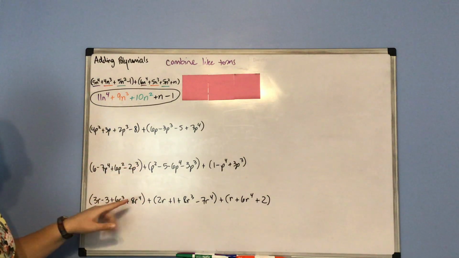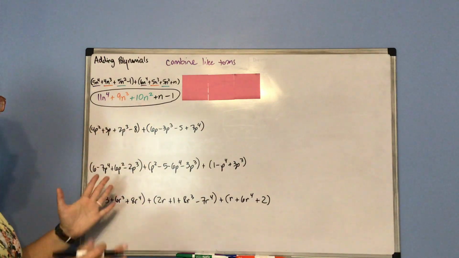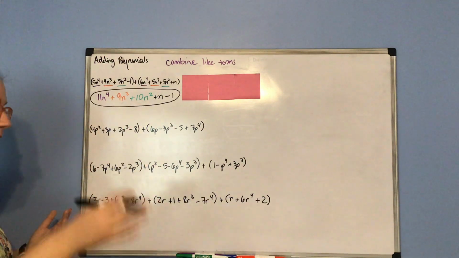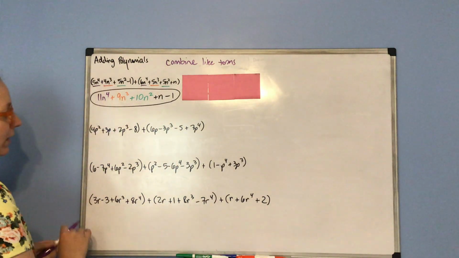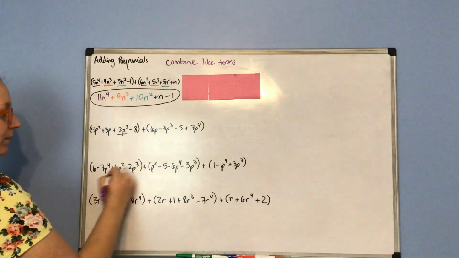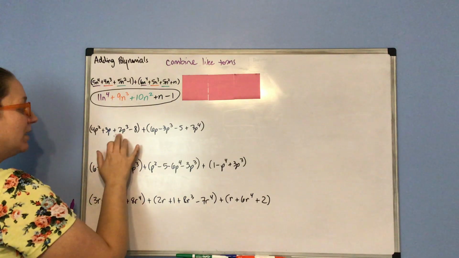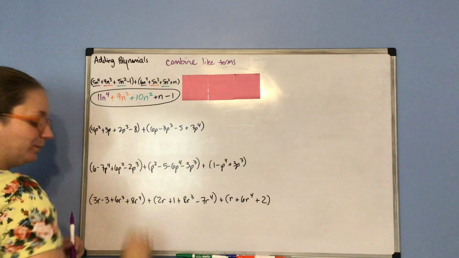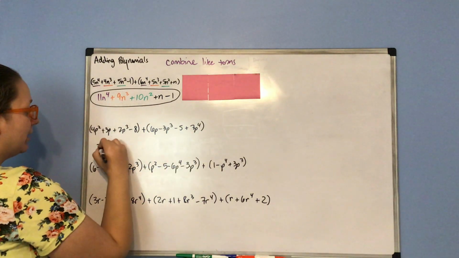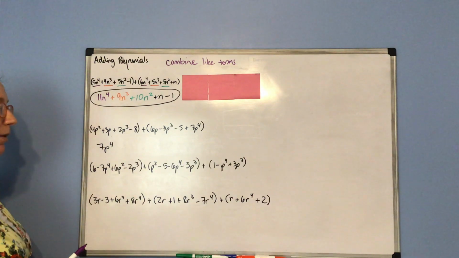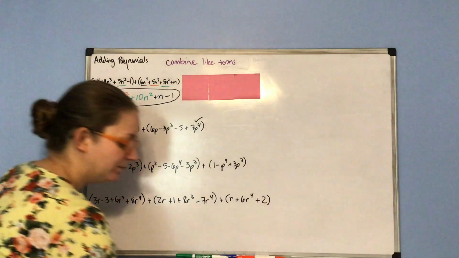The only thing that gets a little different is for these bottom two, we are combining 3 polynomials. But just make sure you find the like terms in all 3 parts, and you're good to go. So, let's use the same process. Biggest exponent I see here is a 3, and I haven't, oh no, I lied. Sorry, the biggest exponent I have in this problem is a 4th power, which is right here. That is the only term in all of these that has a 4th power, so 7p to the 4th will not change. It'll be part of my final answer. You want to mark that you're done with that, though you can, just so you don't lose track of things.